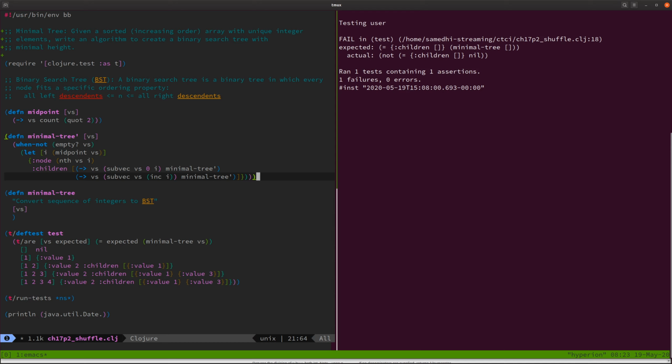Now, either of these could have ended up passing. What could this subvec be? Well, it could be 0 elements, 1 element, or 2 or more elements. 0, 1, 2, or 3 elements. Do each of those need to be handled separately? Well, 1, 2, and 3 should all be able to get a midpoint. For the case of 1, both of these will be the empty vector. Right? Yeah.